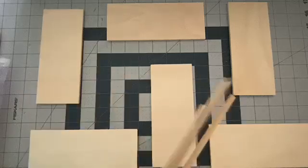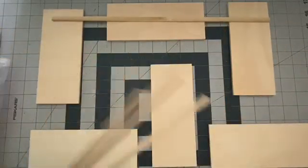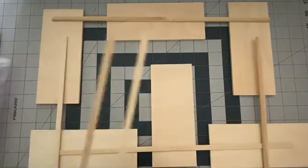They were like $2 something. And all I did is I laid them down, and then I glued the wooden sticks on the back.